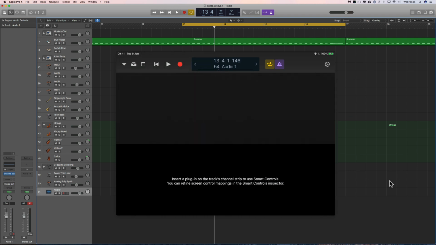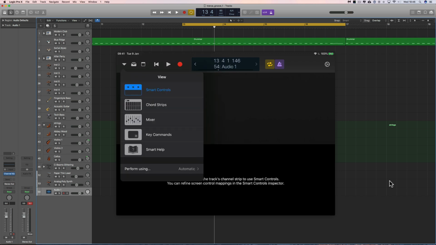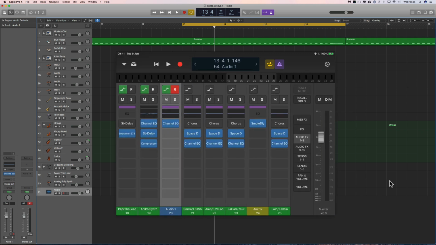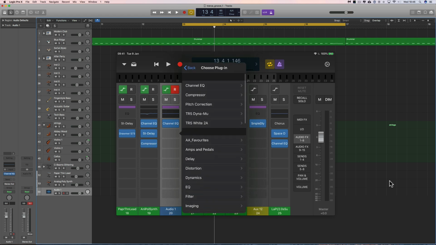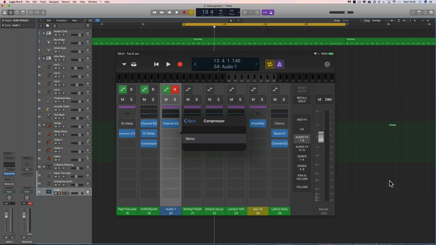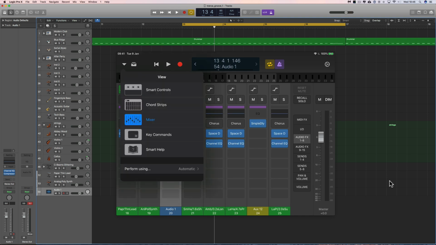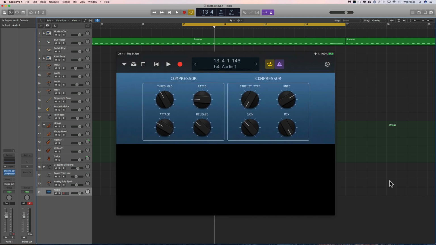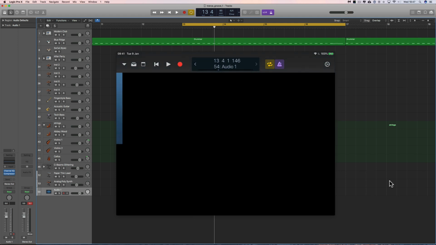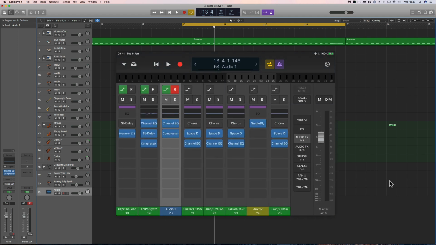I have put a plugin, but you're telling me EQ doesn't count? No, it doesn't, clearly. So let's put another one. Let's put a compressor. Right now, any audio track, if I choose smart controls, it just gives me the smart controls. There's no keyboard or frets or something underneath to play it, because it's an audio track. And chord strips, well, that's just blank because it's an audio track and it just slides into the mixer instead.